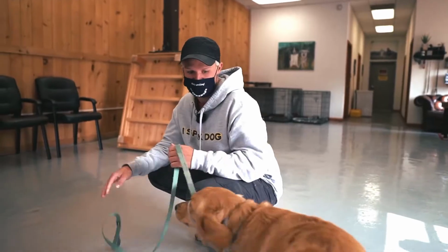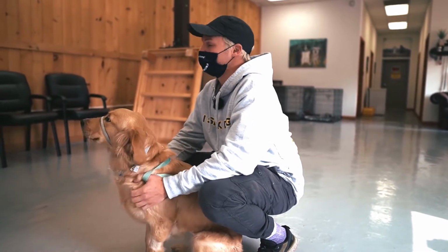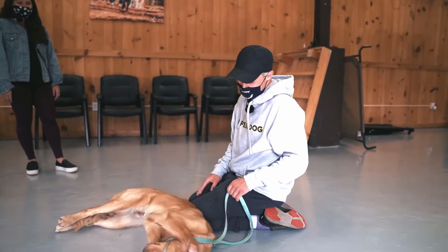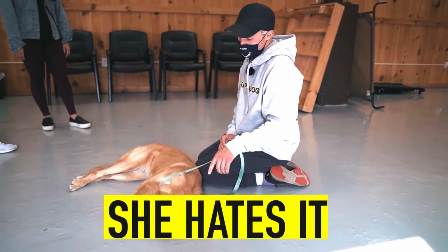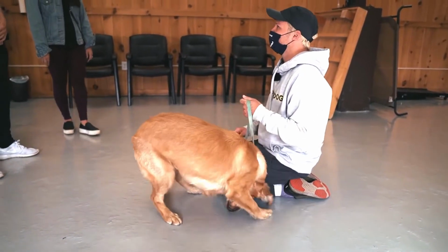Okay. So you want to take an 8-month-old dog and tune up all your obedience and relationship? Right. Yeah. Perfect. We can do that. So we'll just start with the basics. So see how she's doing this a lot? She hates it, right? So we'll probably just switch to a slip collar. That's good. Totally.